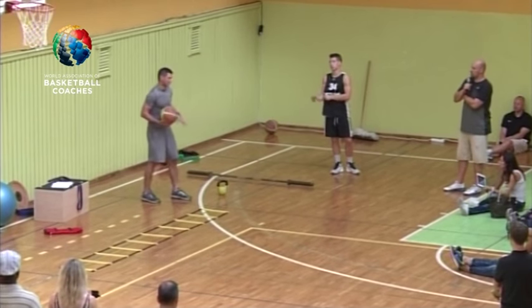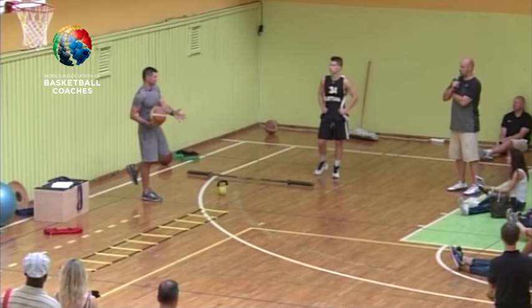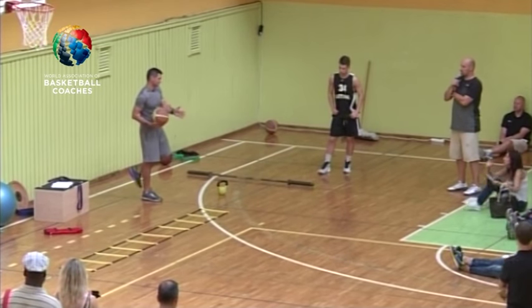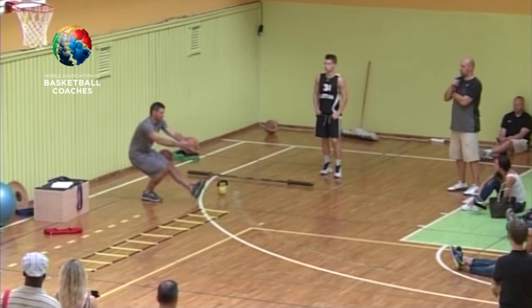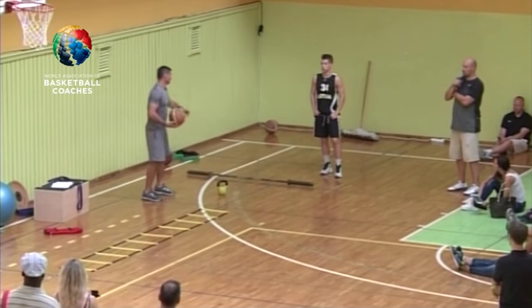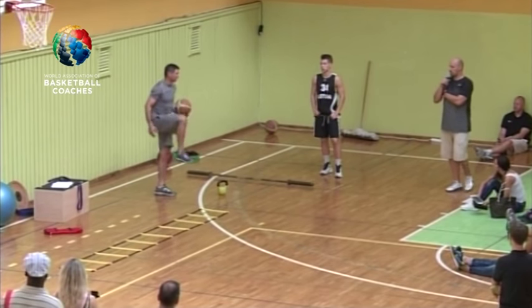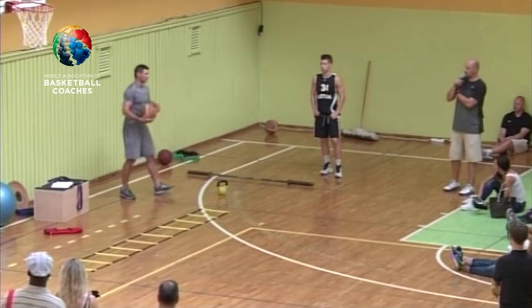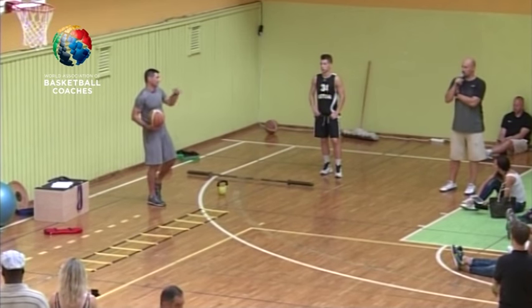Also after this exercise, I usually do something which is faster than this exercise itself, because this exercise, when you go, you cannot actually say that it's very fast. So jumps with the band, jumps from the leg to leg, one leg high jumps like we showed before. This is all that you can implement into this complex when you're developing explosive power.